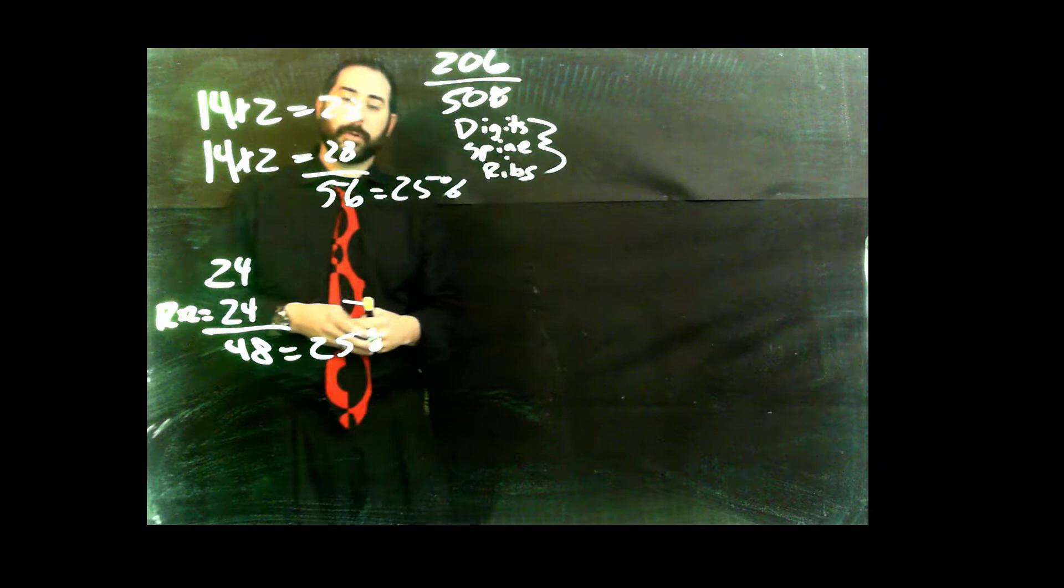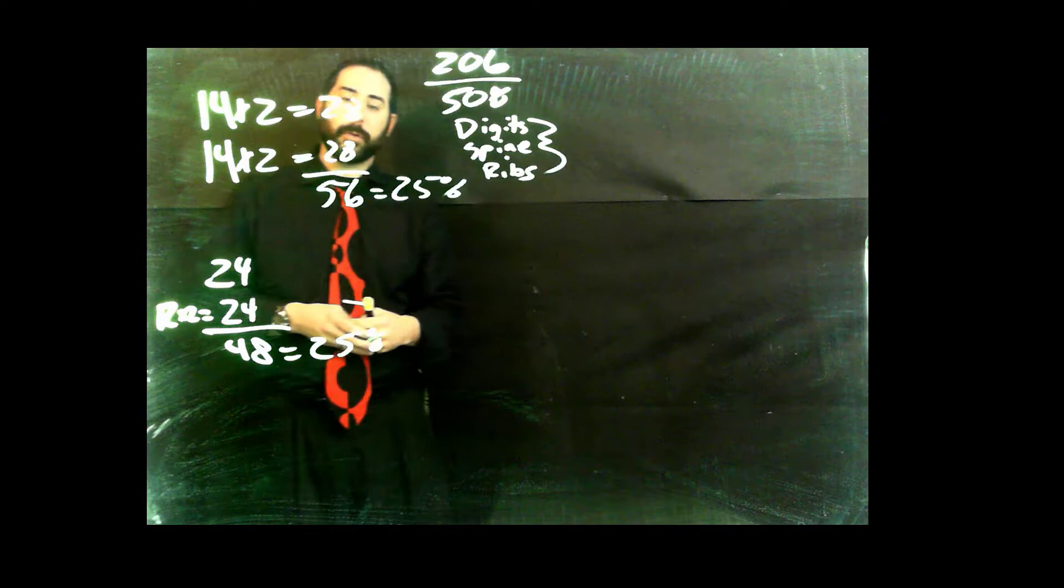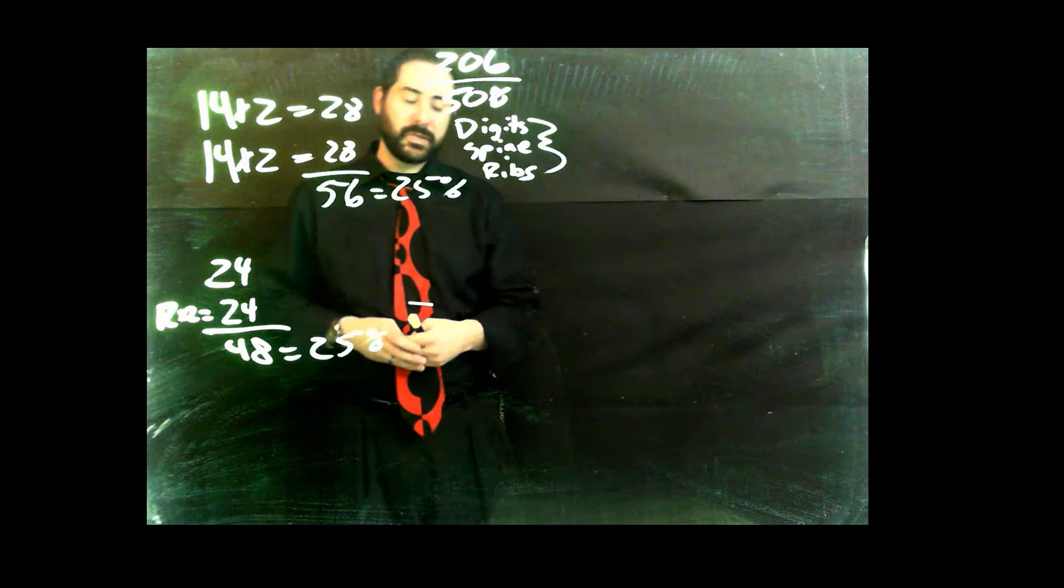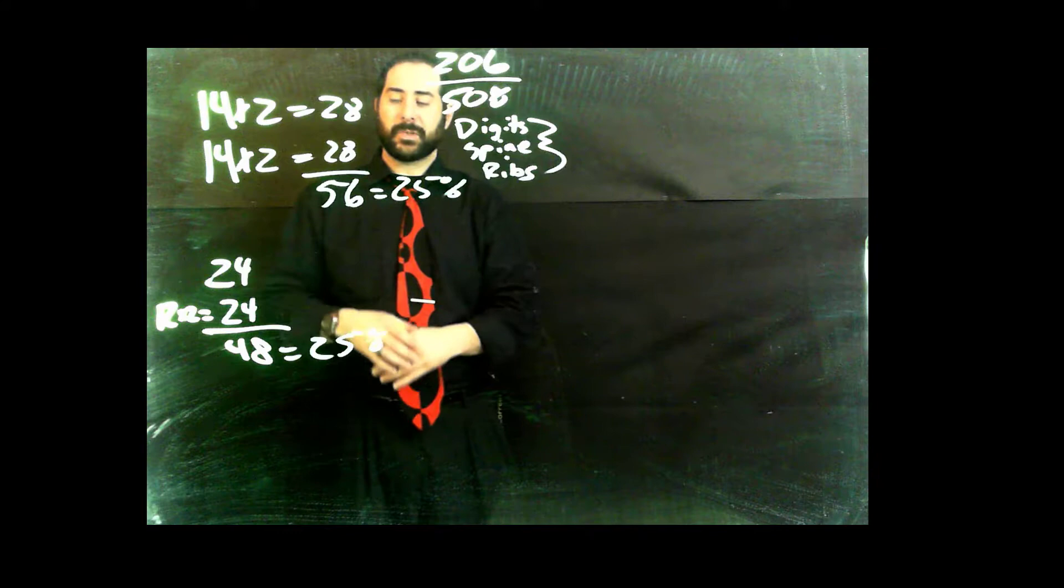All right. The remaining 50%, well, that's a little bit more tricky, right? Because that's talking about all the names that you've probably not heard of. Things like sphenoid, and ethmoid, and maybe lunate, hamate, that kind of stuff. So yeah, there's going to be some ones that are a little bit tricky. But hopefully, this will really narrow it down and make you feel a little bit less overwhelmed.